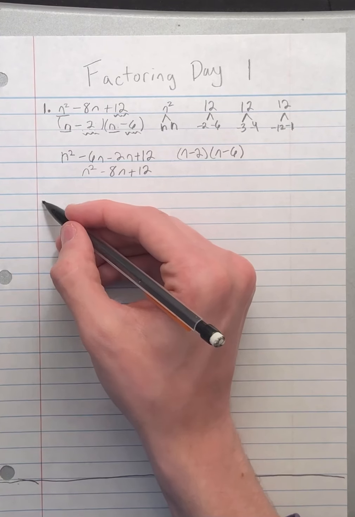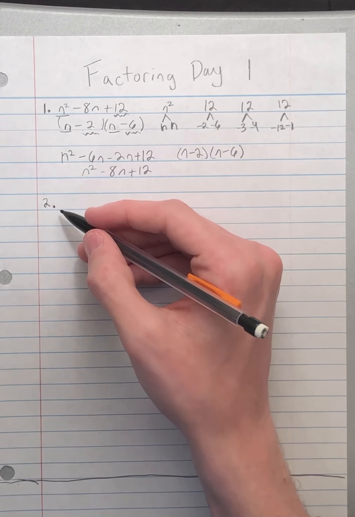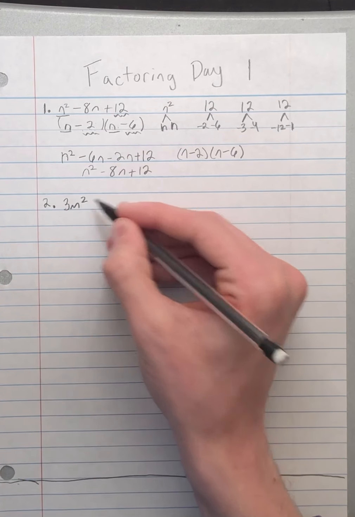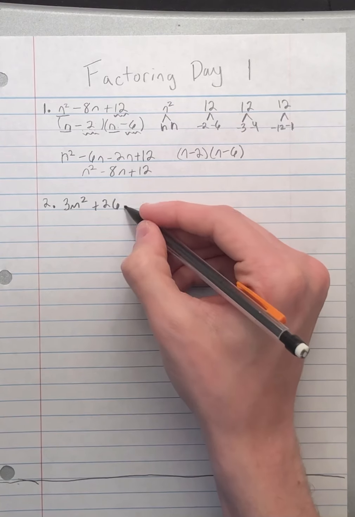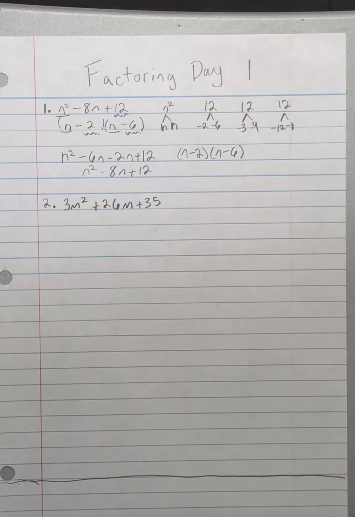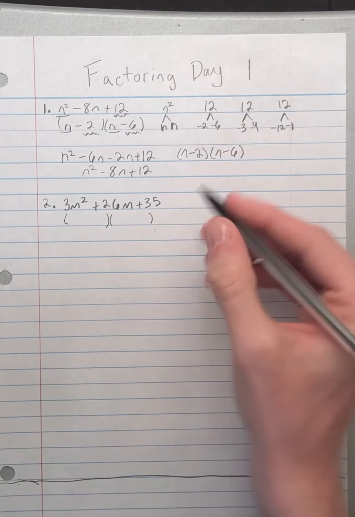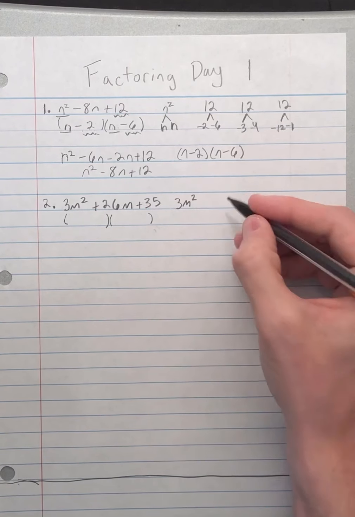Today we're going to move on to a little bit more complicated, and by complicated I just mean there's more numbers involved. So let's start with 3m squared plus 26m plus 35. And I look at this first and I'm thinking, maybe is there a GCF? I could pull out the number in front, and then I could have maybe a simpler equation to work with, but there's not. So instead, I'm going to have to think through what are some factors of 3m squared that are going to go in the first spot in my parentheses, and then what are some factors of 35 that'll go in the second slot.